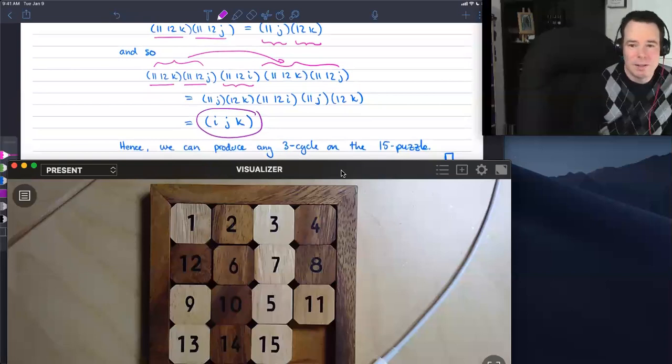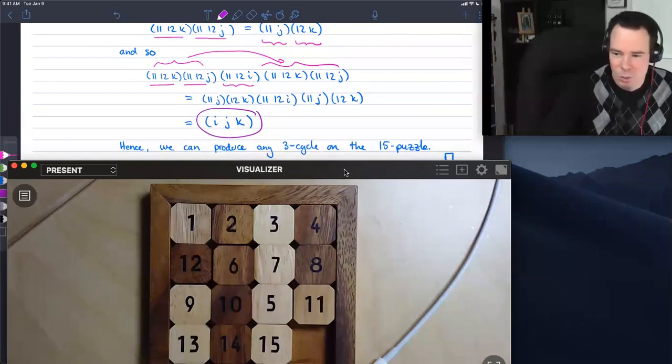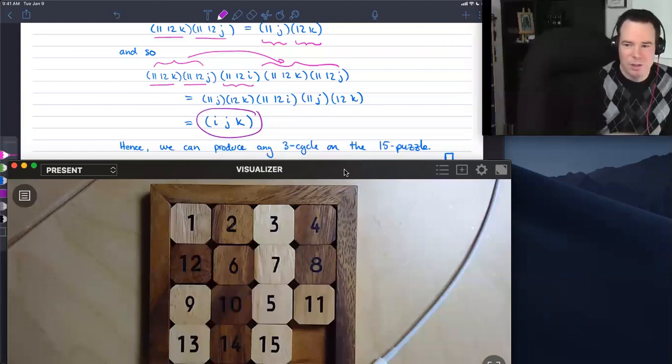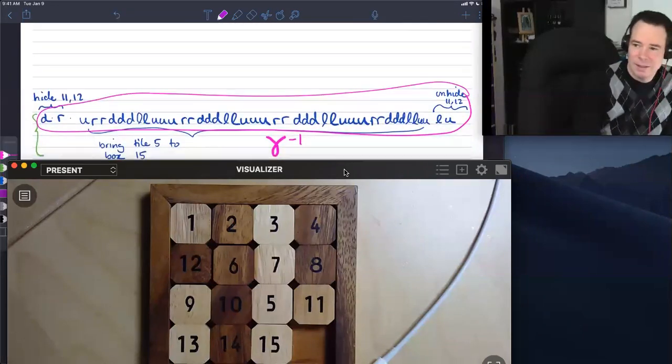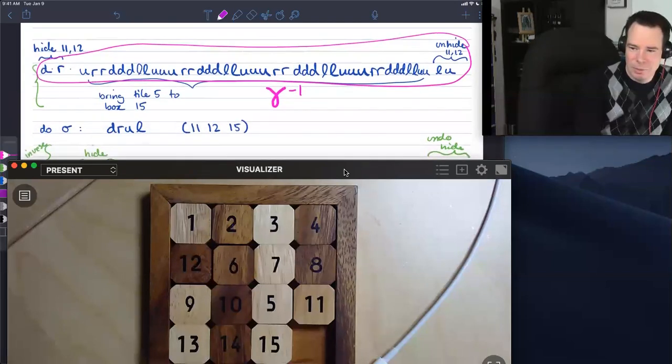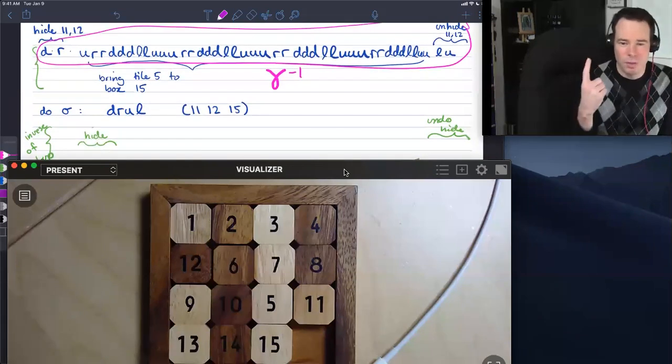Now I will say that this is a theoretical answer. In practice, you could do this to solve the puzzle, attack each permutation, each 3 cycle one at a time, but we already saw that to do 1 3 cycle, that was a lot of moves just to do the setup. Then we had to do the fundamental one, then we had to undo the setup. And that's only to do 1 3 cycle.